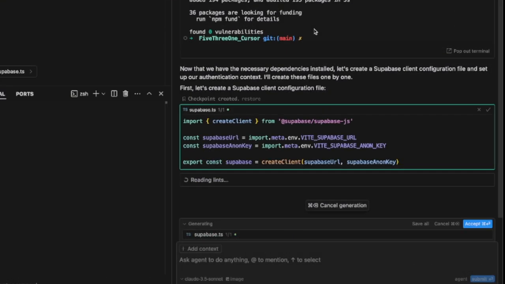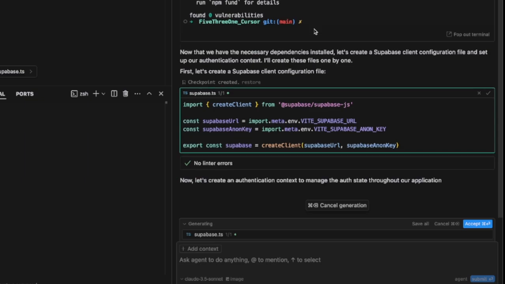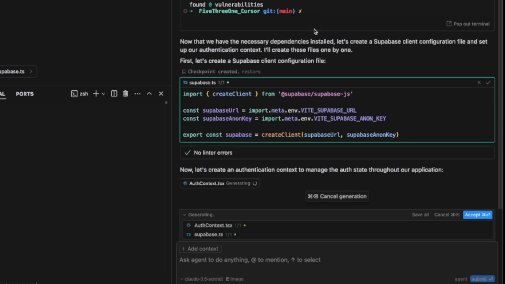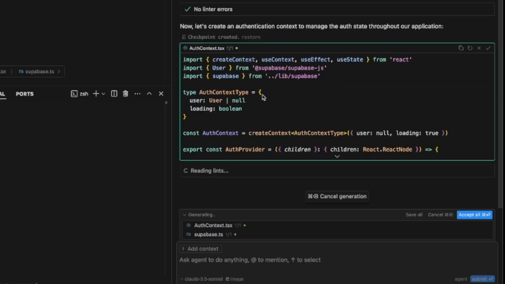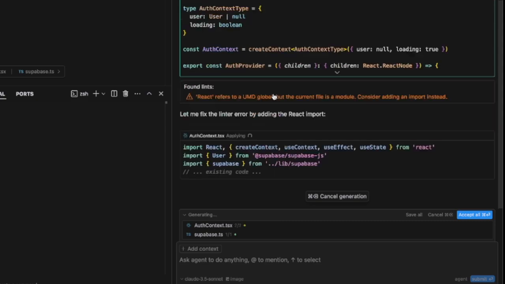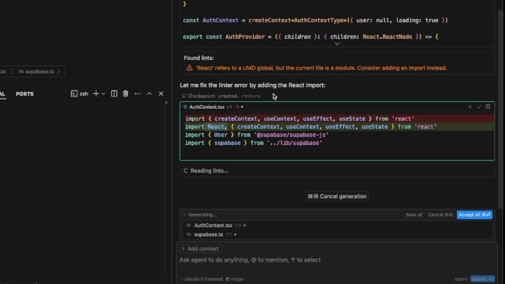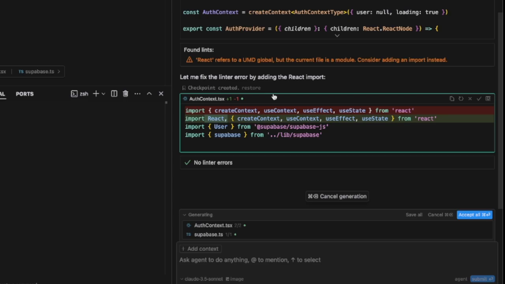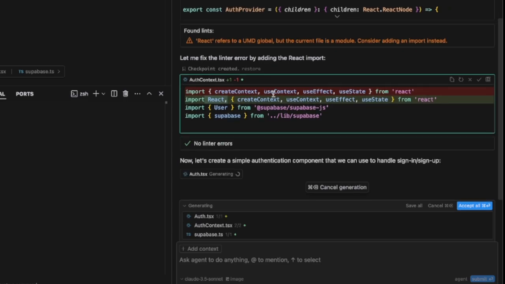And here we go. Now it's adding the hooks to make this work. It's creating a Supabase client. Now it's adding an auth context, and look, it noticed an error. So it's going to fix that error, which is great. I didn't need to do that.